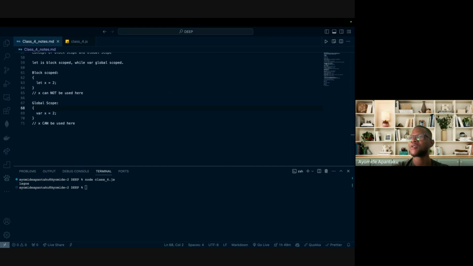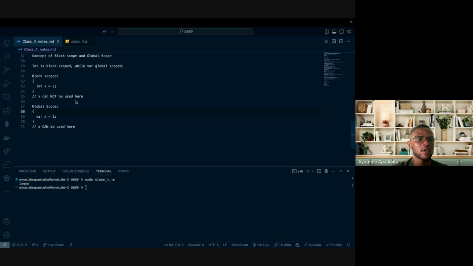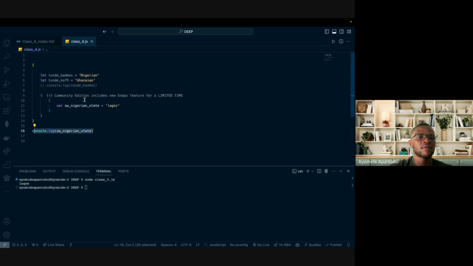Sorry, a let variable can be reassigned rather. Let me copy some of the notes and paste it for us. I think I've taught us that one for redeclaration. Redeclaring variables. It's not in the note I have here, so let me just write it here. So let can be reassigned.